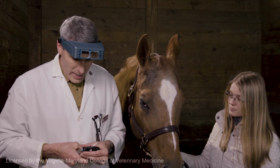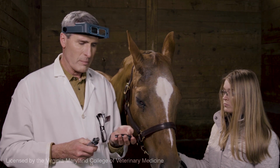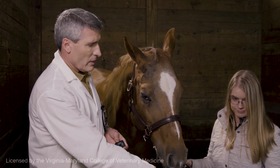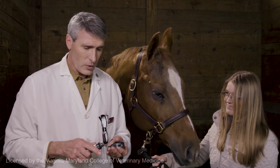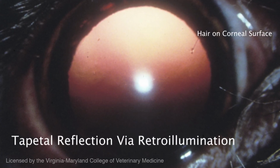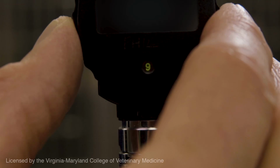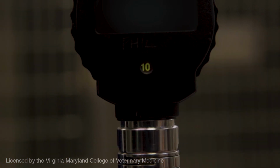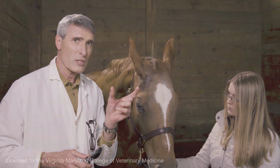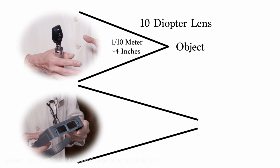Okay, so now let's learn how to utilize our direct ophthalmoscope a little bit more for even closer magnification and closer looking, utilizing what we call retroillumination. The diopter wheel allows you to adjust the different diopters, which allows you to get closer and closer to the patient. A 10-diopter lens will allow a person to focus at 1/10 of a meter, which is about 4 inches, which is double the magnification I got using the optivisor loop on my head.